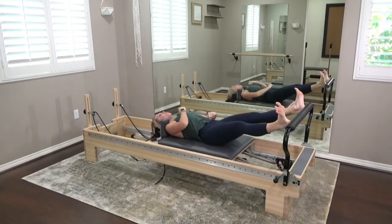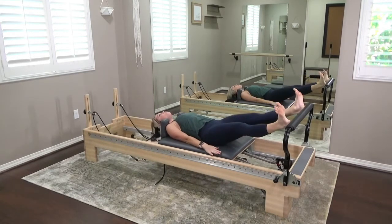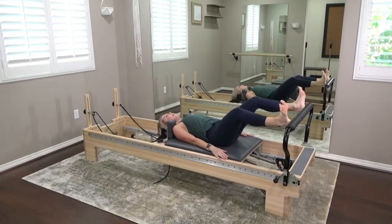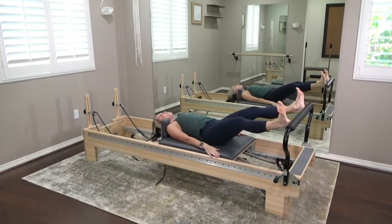Inhale for length, diaphragm drops, we get longer. Exhale as we fold it back in. Inhale out, exhale back in, four more. Inhale, reach it out. Good, exhale, bend those knees, keep those sits bones shining forward.